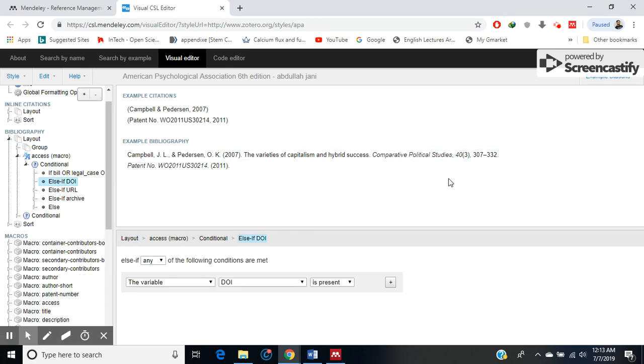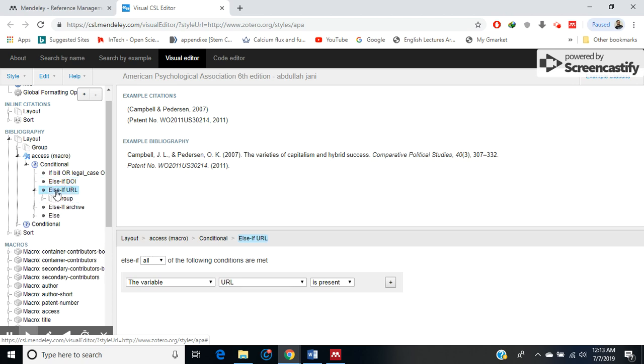It's already done. And if the URL was also visible, then you can just click on the else URL. In this case there is no URL, but in some reference styles you need to click the else if URL and then click the URL and then again click the negative button, the delete node over here, and it will be removed. So that is how you do it.